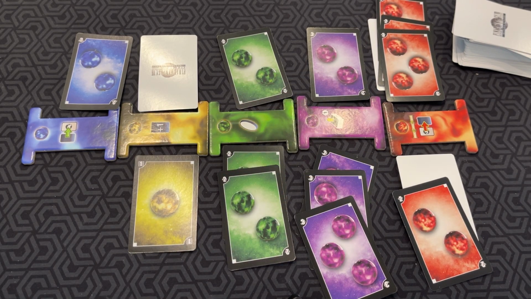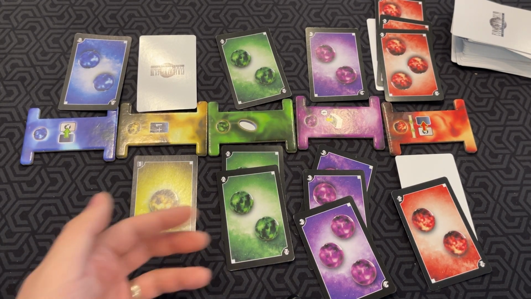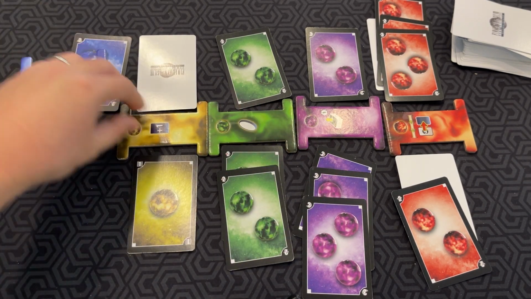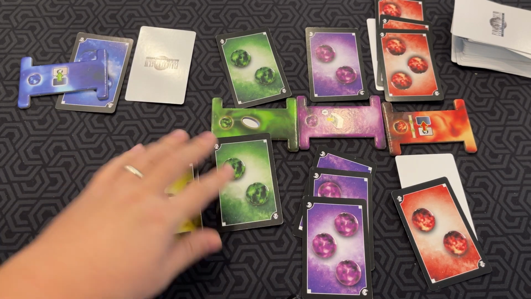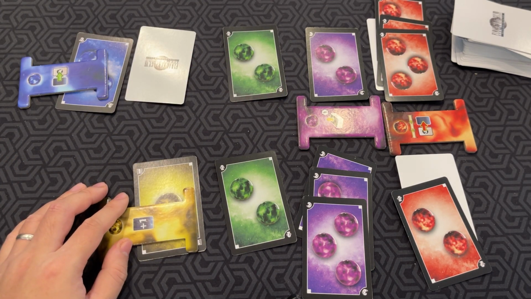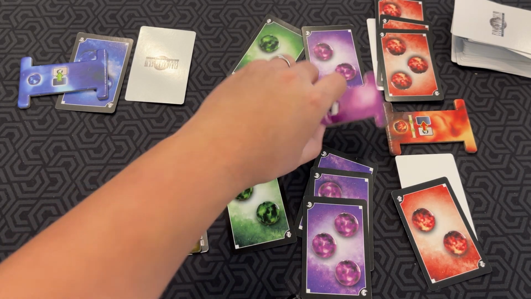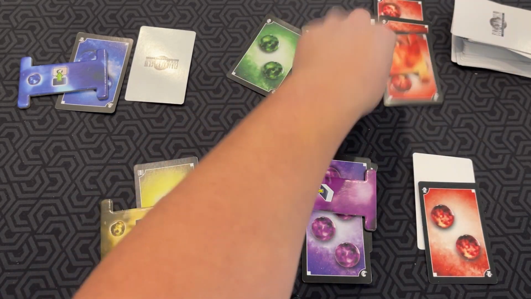And then you compare the materia values of each player. It's just a very simple add up your materia totals, and whoever has more wins that color. And if there's ever a tie, like let's say green was tied, then nobody gets this token. And so if there ends up being a tie, like let's say this side won purple and yellow, and the other side won blue and red.